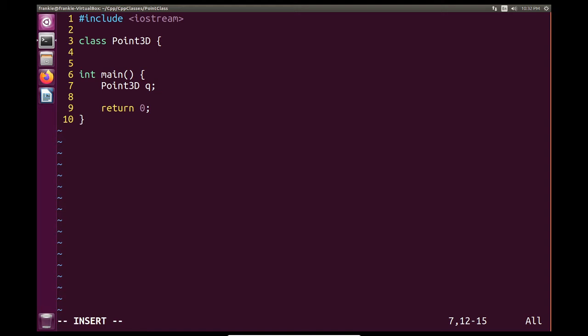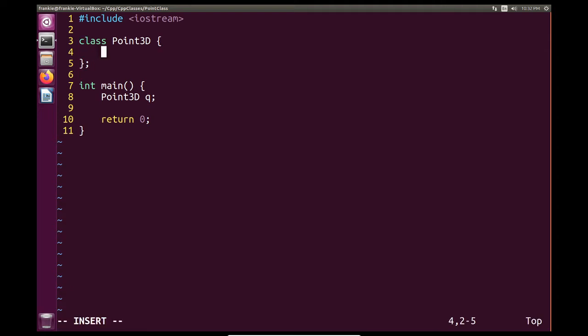I don't need to do any typedef and do class point3D as point3D like I need to do with structures. So already we're at an upgrade. But even though this is how we begin creating classes, when you end a class, it's actually exactly like structures. We need that closing curly brace and a semicolon.